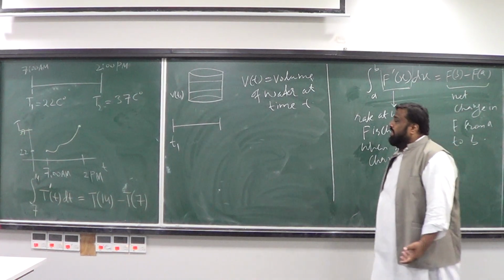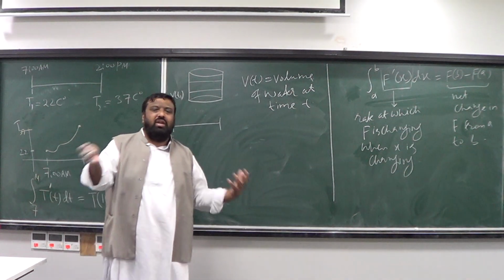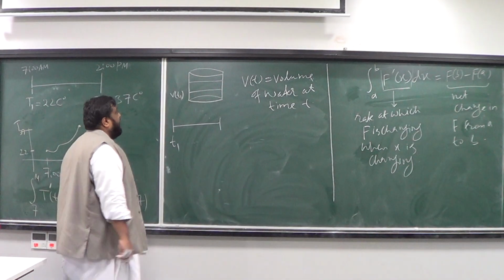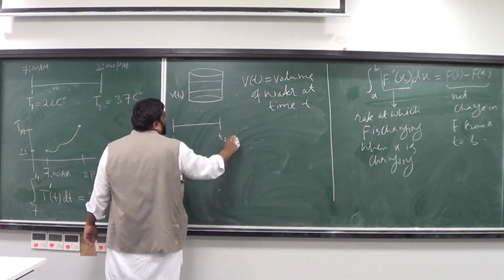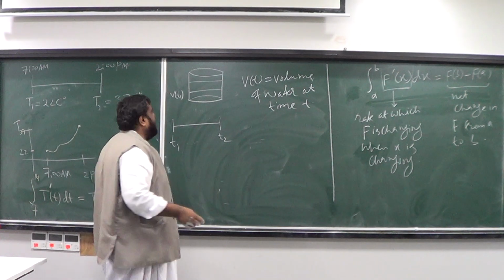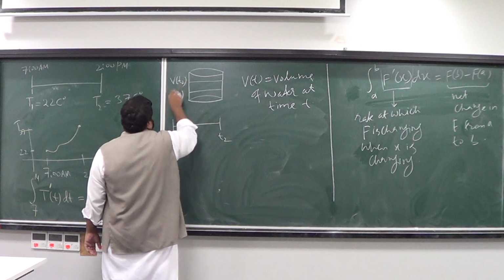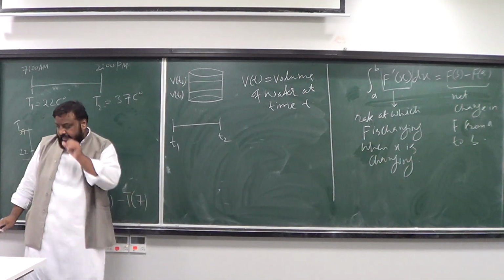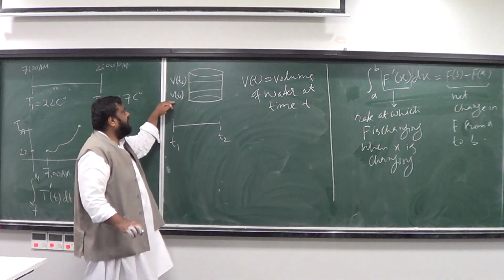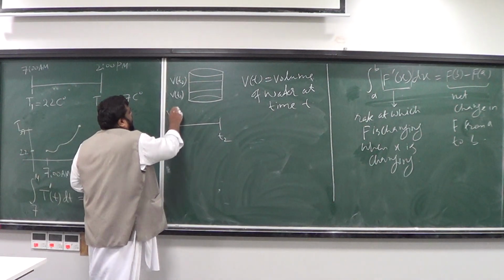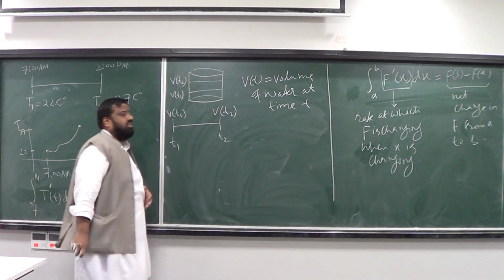And then what can happen is that we kept on using this water and adding new water into the tank, and say after some moments t2, some hours, you checked again the water level in the tank and it turns out to be V of t2. Okay, V of t2. So these are your two observations: at t1 you checked and the water level was V of t1, and at t2 you checked and the water level was V of t2.